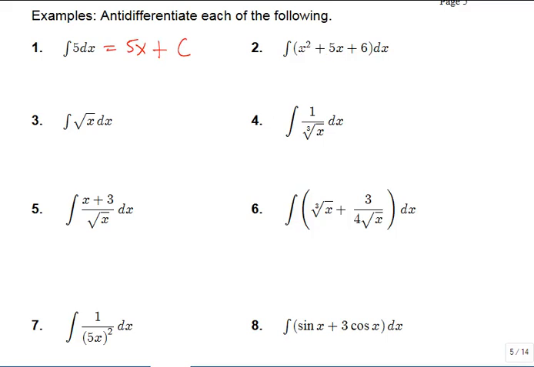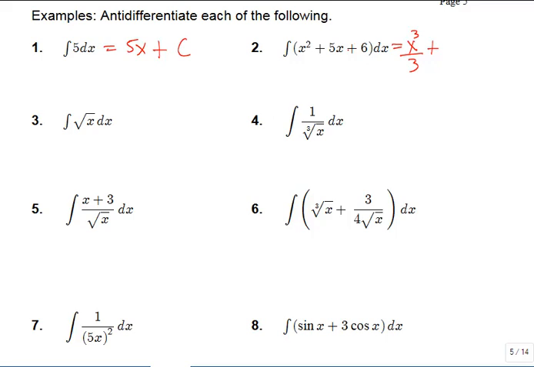Okay? How about x squared plus 5x plus 6? What function has an x squared as its derivative? Well, now we're going to use that new power rule. So the new power rule says you add 1 to the power, which is going to make this a cube, and you divide by that new power. And that will check out because when I take the derivative of x cubed, the 3 comes down, canceling out the 3, making it go away, leaving me just that x squared.